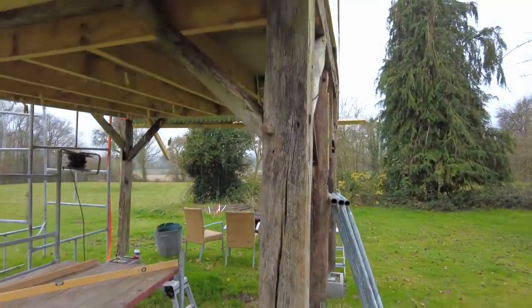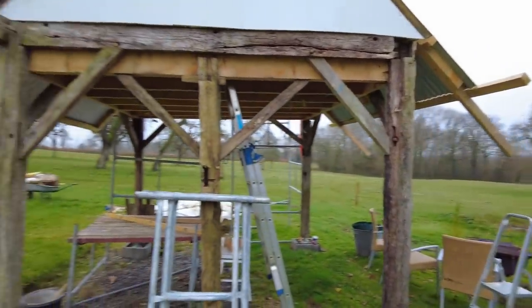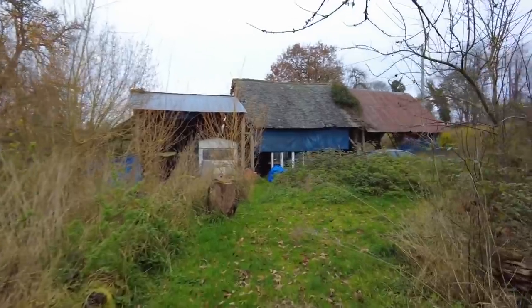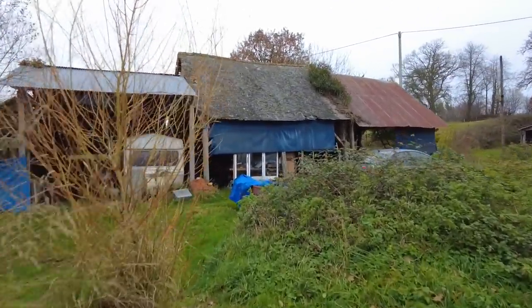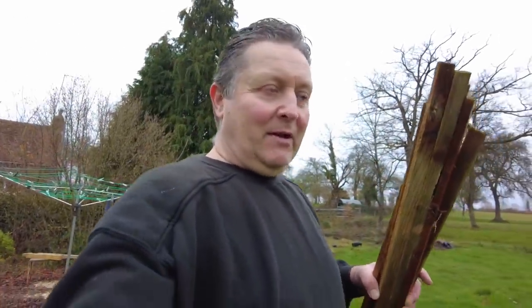I'd better go and find some more battens. Once I put the plastic around I'm just going to put some temporary battens on the outside and that'll just stop the wind. Only temporary until I get that cladding on. As you've noticed, everything has died back - winter is definitely here and there's a chill, so I wouldn't rule out a white Christmas. Here's a few lengths and we'll get started. It's always nice to use up what you've got. I'm like a magpie - or more like a squirrel, because they forget about it and then little walnut trees grow. I'll be nice and snug in there with a blanket round the barn.